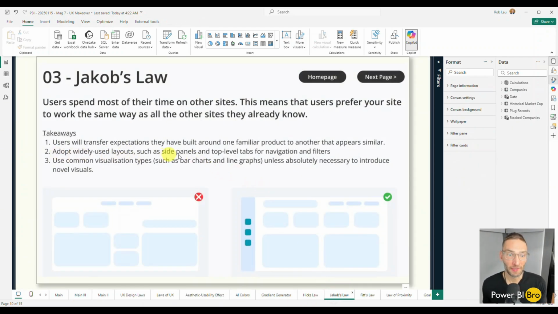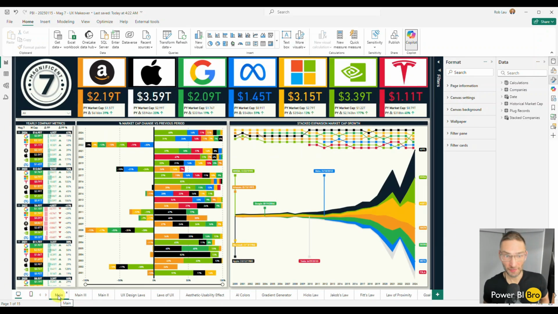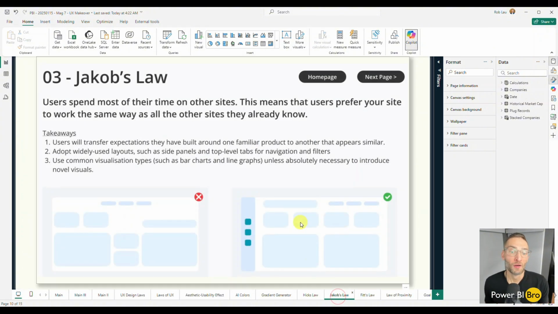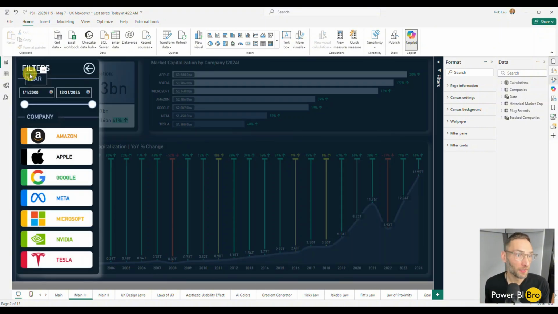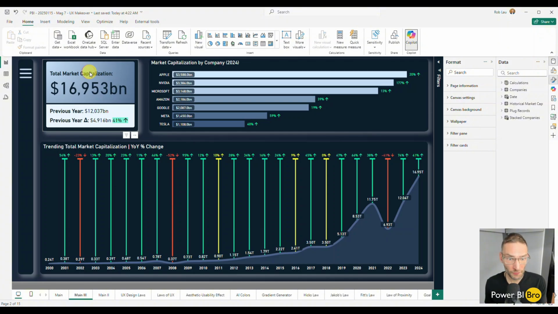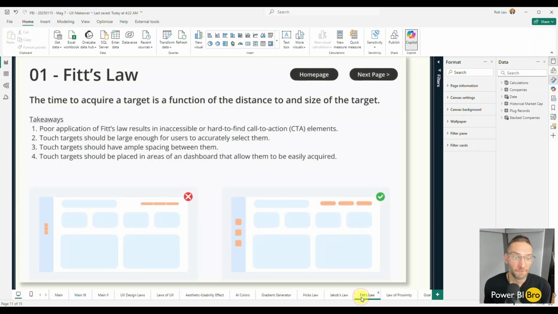Use widely adopted layouts, panels, top tabs. So maybe you have a simple tab across the top. That's very common. Also a bar potentially on the left, which is what I chose for this. But again, if you are creating something and you're noticing you don't have those tabs, you could be falling outside of Jakob's Law where you want to keep design following existing patterns. So immediately, again, menu bars, make them applicable for your dashboard, hide and expand them. You can get this file. You can reverse engineer how this was created if you want to. Makes a huge difference.